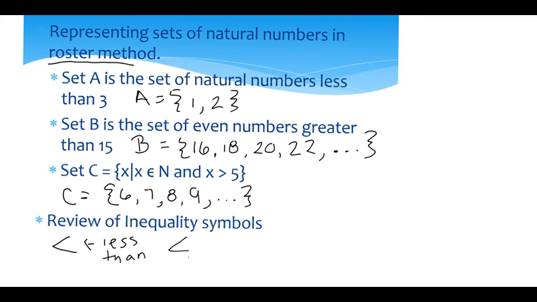If I have the arrow pointing to the left with the line under it, it is less than or equal to. So that means it would include the number that is in the inequality. And then if the mouth, I call it the mouth, or the arrow opens to the left and it's pointing towards the right, it's either going to be greater than or equal to. So the line underneath is greater than or equal to, and just the symbol is greater than.